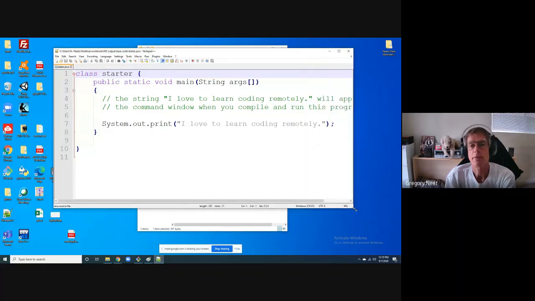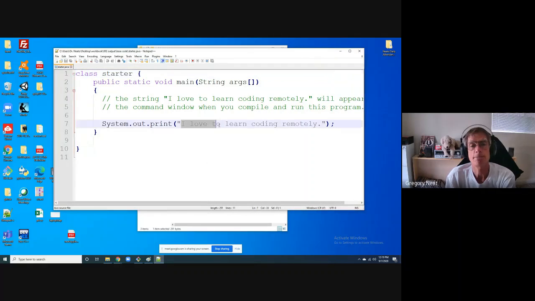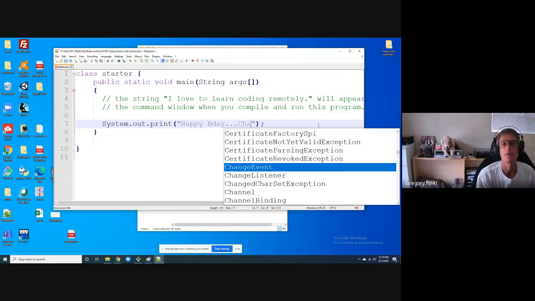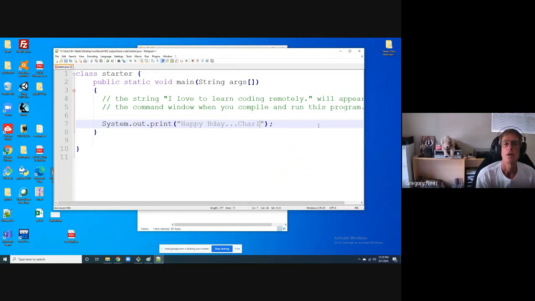And so I'm going to do the happy birthday song, and I'm going to be a little bit lazy here because I want you to see how to do it in case you haven't done it yet. So I'm just going to say happy B-Day, and I'll wish someone a birthday. I know Charlotte's birthday is somewhere around now. Hope I didn't spell it wrong. Okay. So yeah, there's supposed to be more, but that's your problem.